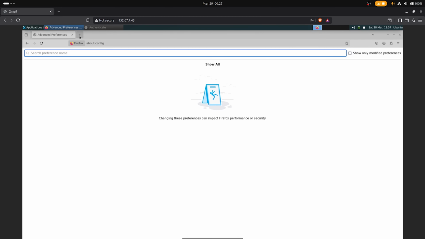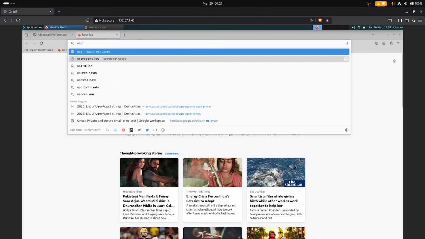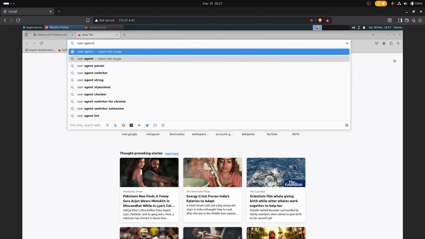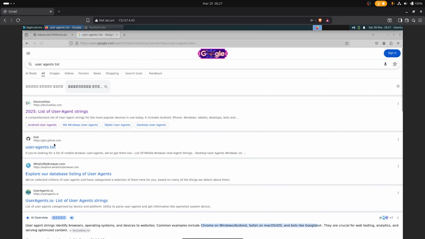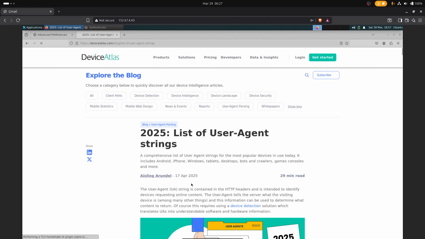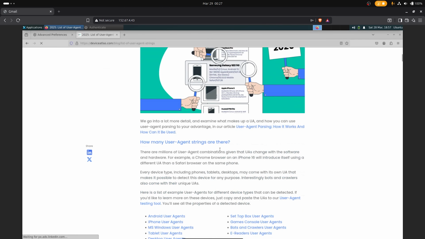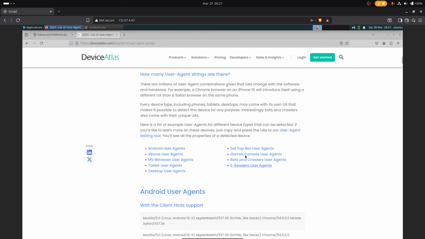So for that we will search for user agent list. Just open the first link, and from here you will get a lot of user agents, and let's say we are targeting iPhone users, so we will select the iPhone user agent.